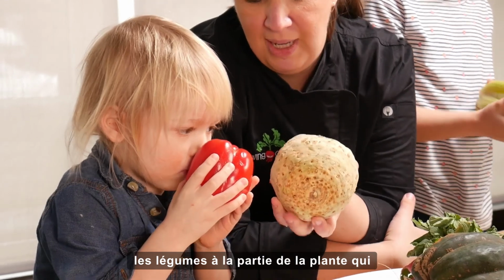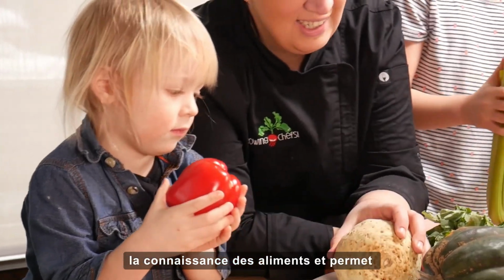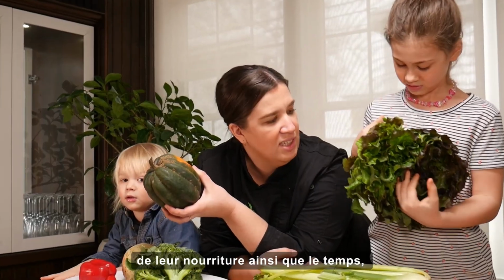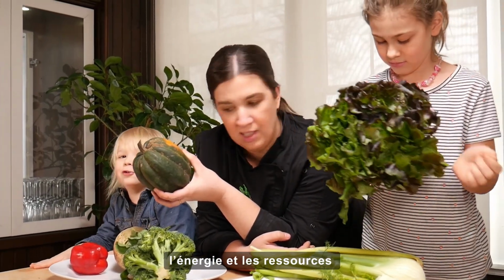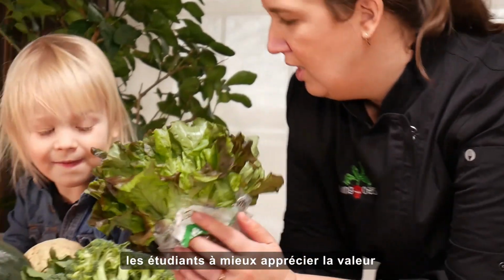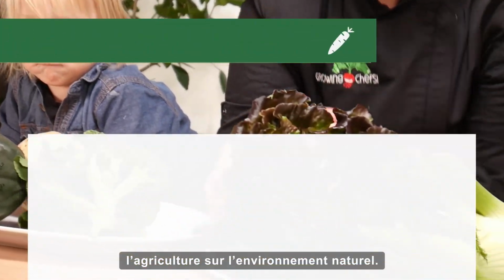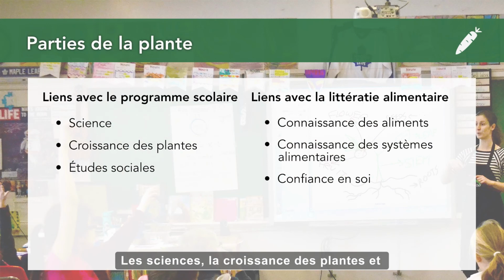Connecting fruits and vegetables to the part of the plant that is eaten is an important part of food knowledge and helps to provide students a better understanding of where their food comes from, how much time, energy, and resources can go into growing food, and it can also help students to better appreciate the value of fruits and vegetables and the impact that agriculture has on the natural environment. Possible curriculum connections include science, plant growth, and social studies. Food literacy connections are food knowledge, food systems knowledge, self-efficacy, and confidence.